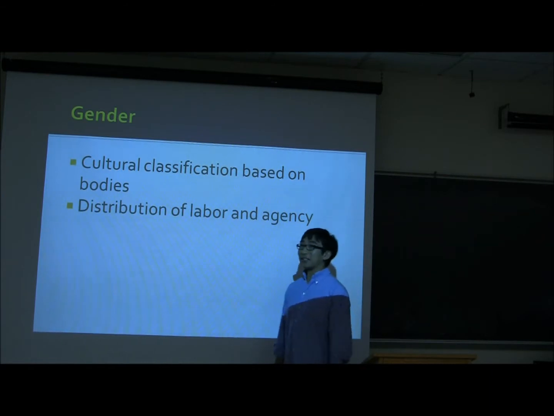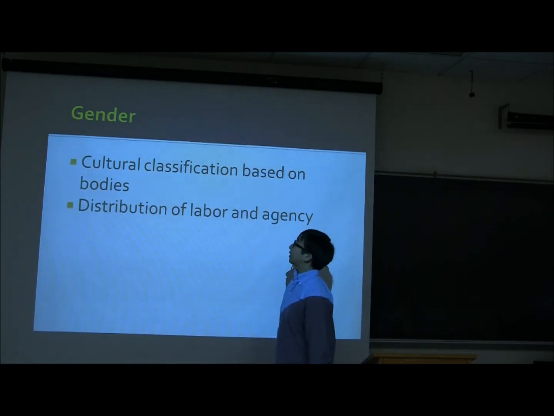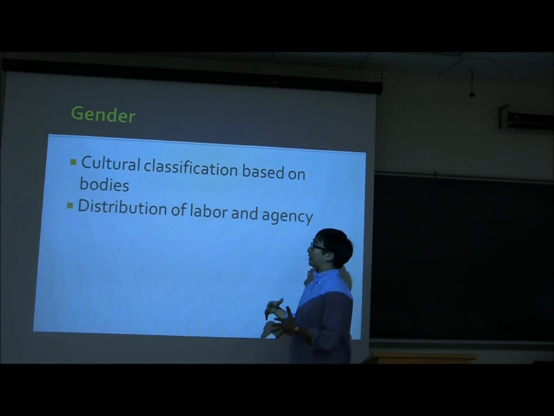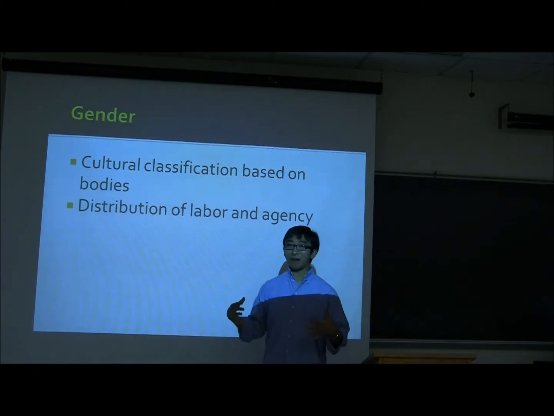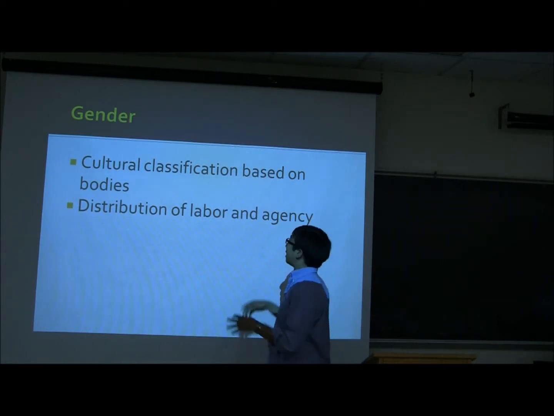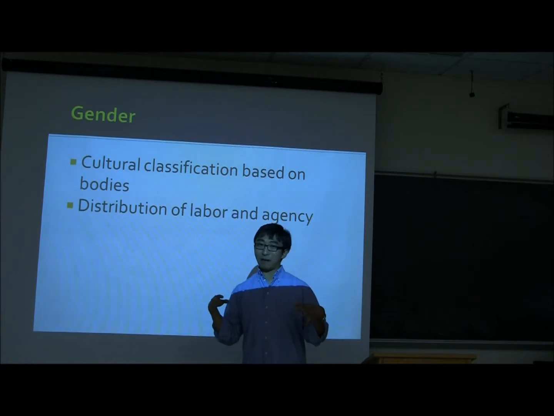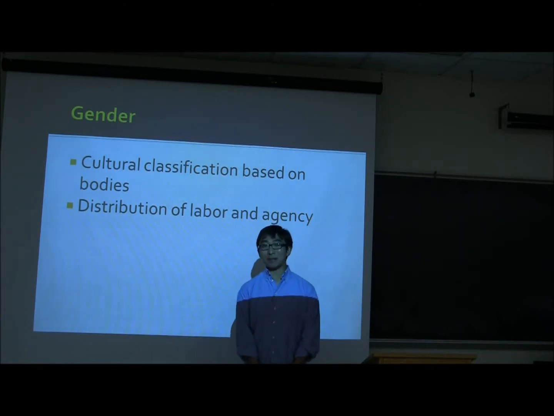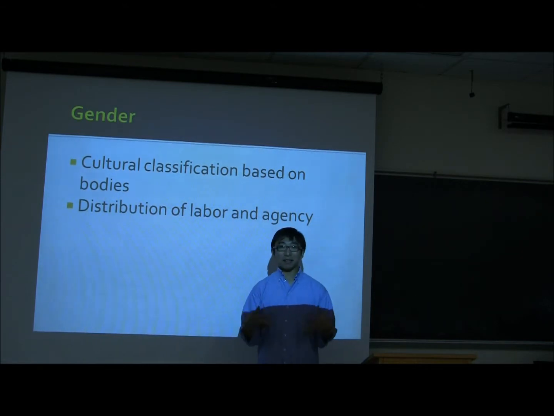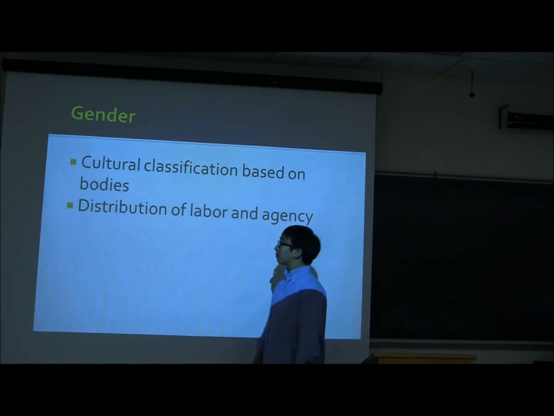Our third category of identity and difference is gender. So gender we can broadly understand as the cultural classification of practices, of bodies, based on the sorts of bodily features that we come to associate with them. Or to be more crass, we'd be thinking about masculinity and femininity and the way that they get defined in relation to, for example, genitals.